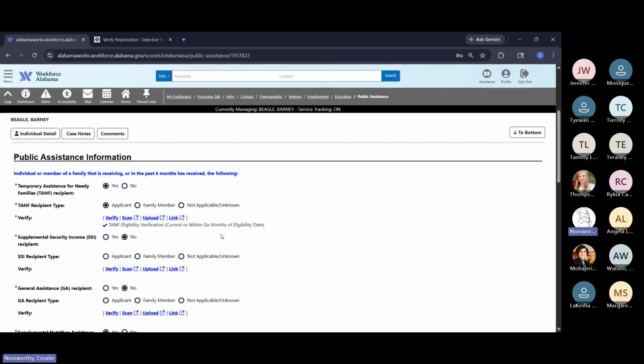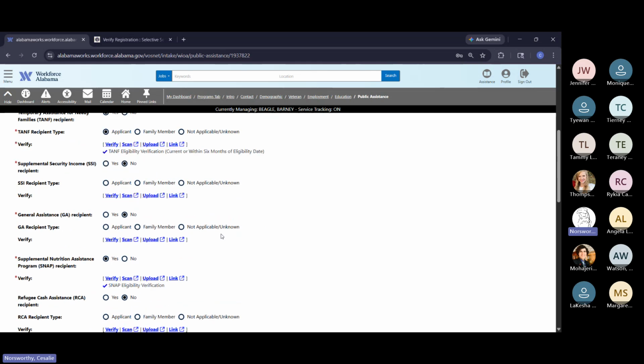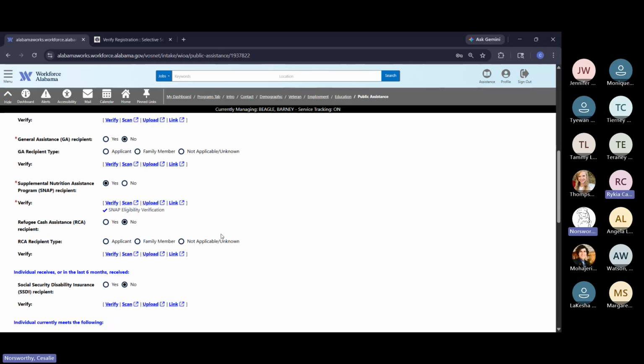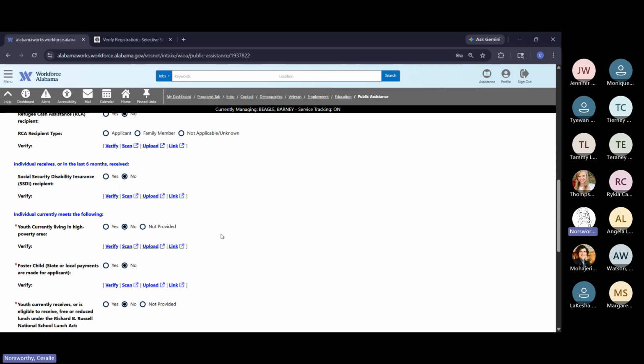You just want to make sure that it's one of the options on the list and that you upload a copy. That can be all included in the eligibility packet when you first upload it after you complete their eligibility. If you do it separate, please list that it is SNAP verification, verification of low income, just something in the description so we know exactly what the document is. And we can use that to verify when we are auditing the accounts or when they're monitored.